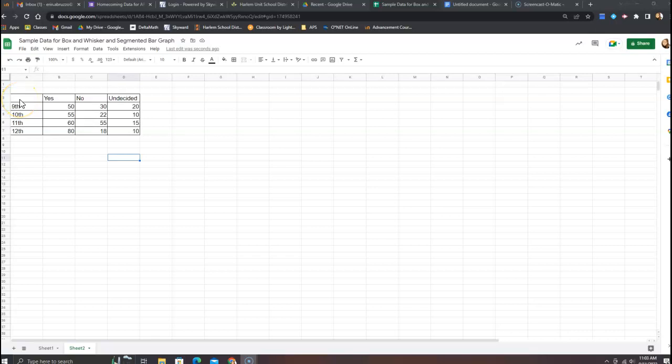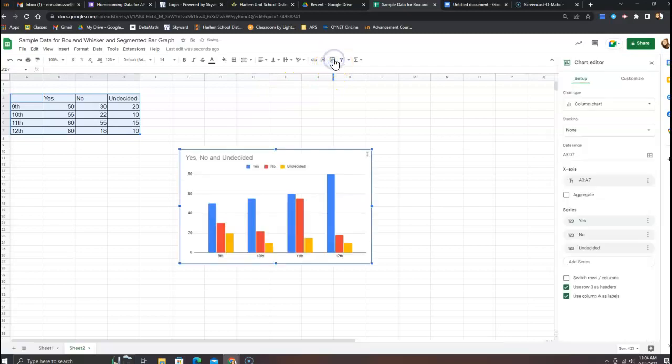So what I have here is a two-way table. Don't worry about the totals. You don't want those to be part of your table. So I'm going to highlight that, including the titles, because I want those to be brought over to my chart. And then when I go to insert chart, it's going to adjust and say, here's the best thing I have for you.